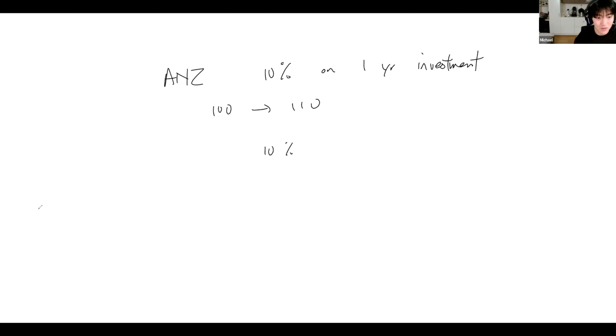All right, let's say, right now, what bank do we have? ANZ. This is an Australian New Zealand bank. They offer 10% return on 1 year investment. Okay, the $100 turns into 110, obviously, right? Yeah. Now we have a different plan. We'd be like, still 10% return, but paid quarterly.